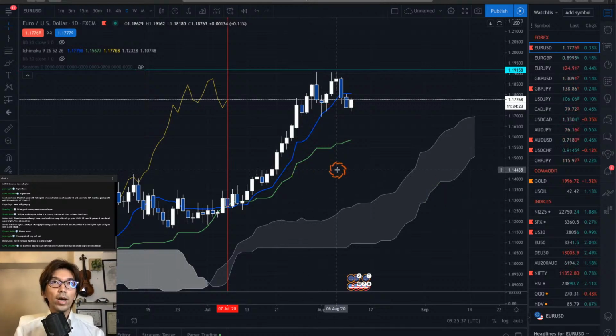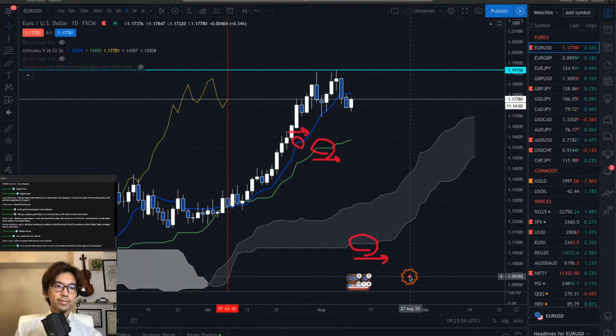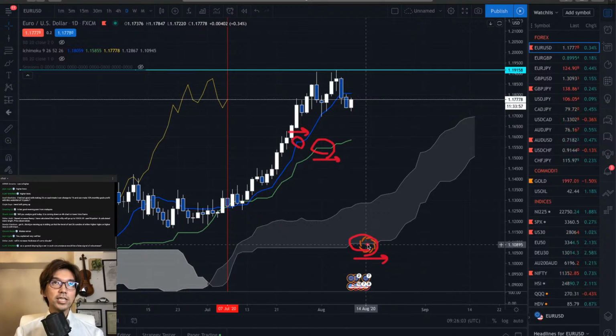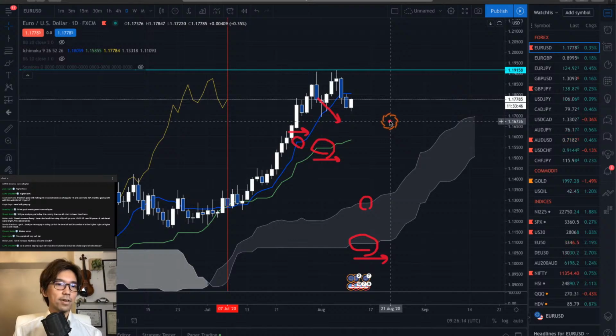Alright? But when they're flat, for example, when Tenkan-sen is flat, or when Kijun-sen is flat, or when Kumo Senko span B is flat, then that means there's no direction in the market. There's no direction in the short term. There's no direction in the midterm. There's no direction in the long term. So simply, you'd better hold, right? Especially when Kumo is flat, Senko span B and A flat, and Kijun-sen flat. That's when you have to hold, because the price might go downwards from there.